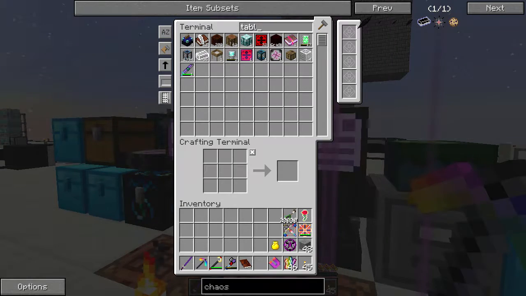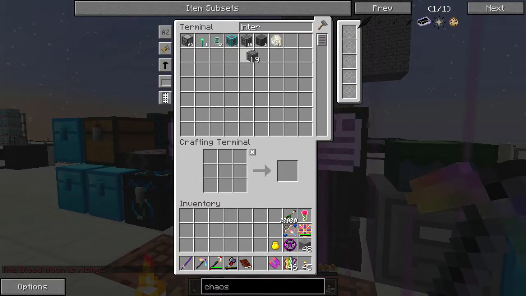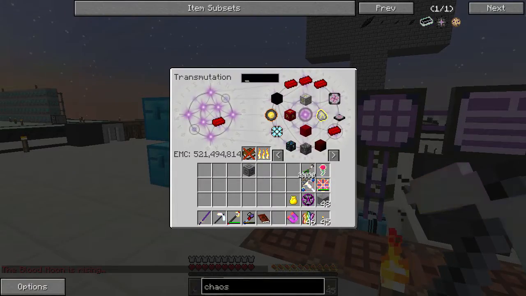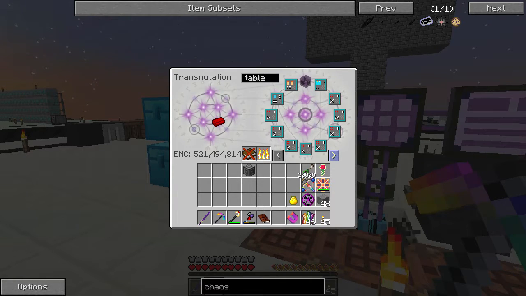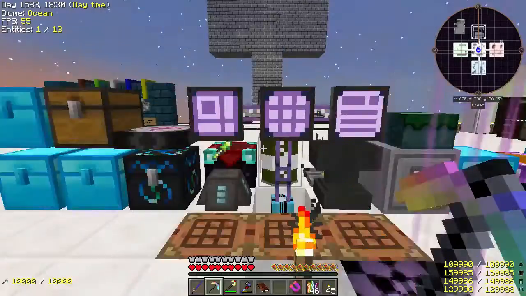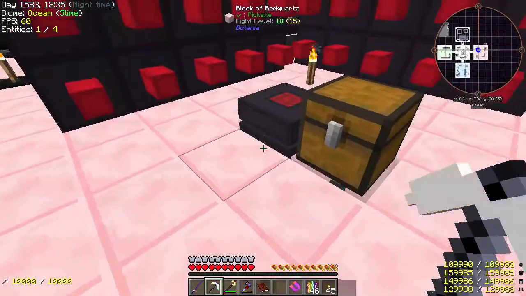What are they called? We're going to need another interface if we want to do it this way. And what are those tables called? Peaceful table. I've never actually used that, and I don't know that I can since we're not playing on peaceful. What is that thing called? Assembly table? Does this not have EMC? Assembly table.